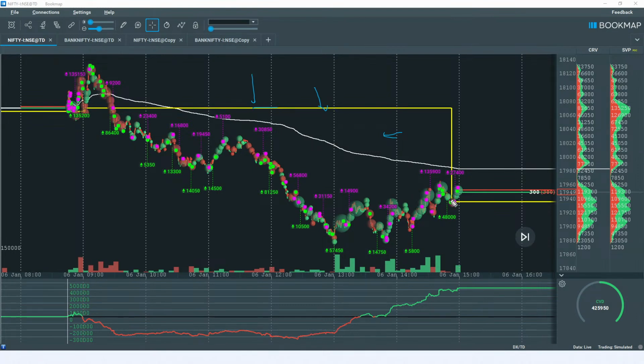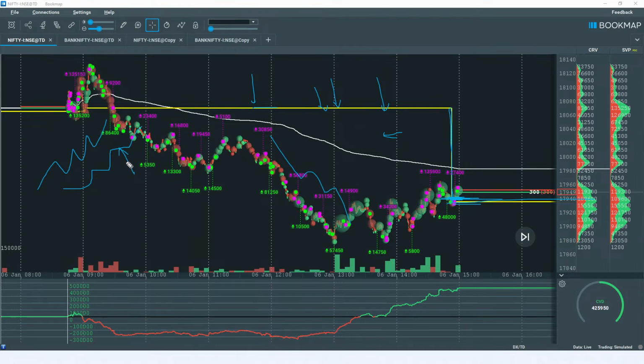Until this point, there was no change in the point of control. Price was clearly moving in the downward direction, and the point of control was here. But something happened when the point of control changed here. That means the price level with the maximum number of transactions shifted downward. So the point of control helps us identify the acceptance of the price. One thing is the movement of the price, and the second thing is the acceptance of the price, which is identified using the point of control.